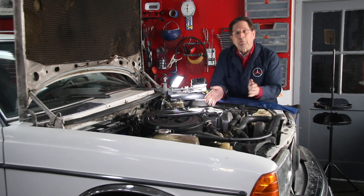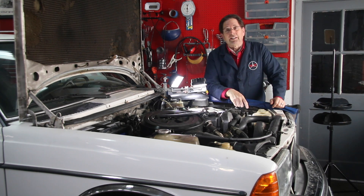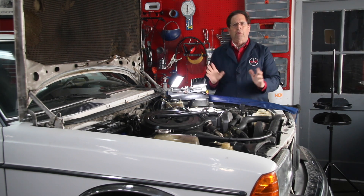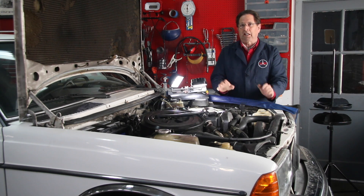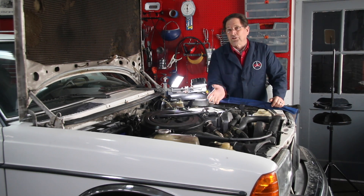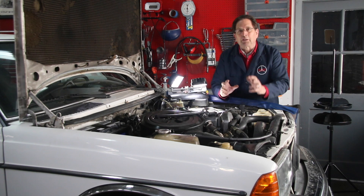So what do we do now? There could be something wrong with the injection pump itself, but what I've learned over the years is that is the very last thing I check. The only way you can check it is to take it off the engine and send it to a Bosch service center to have it bench tested. Very few times over the years have I had to replace an injection pump — they're very robust. As you're going through this troubleshooting sequence for a smoking, lack of power, or hard starting problem, consider the pump last. In 80 to 90% of cases, it turns out not to be the pump. It could be delivery valves in the pump that you can access and clean if they're sticking, or it might be timing, or some other issue maybe with the Alda. Very seldom is it the pump itself.